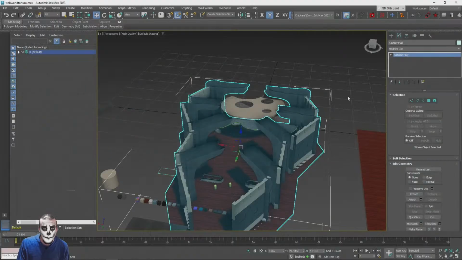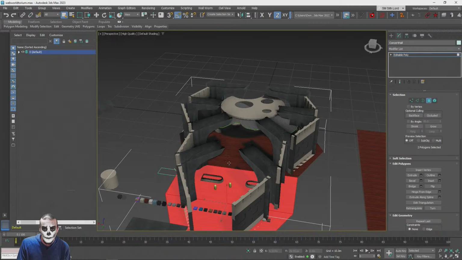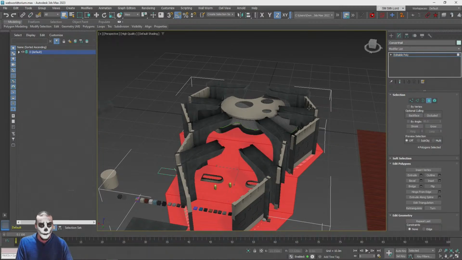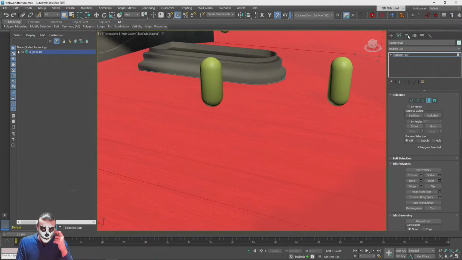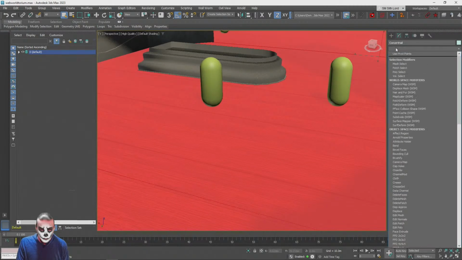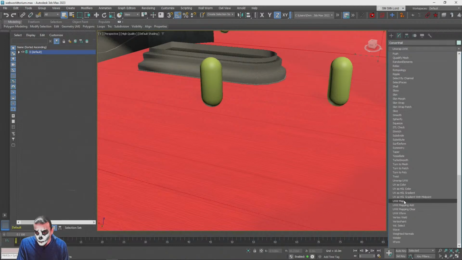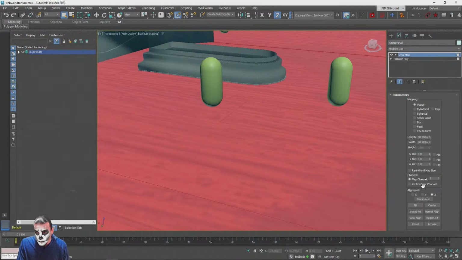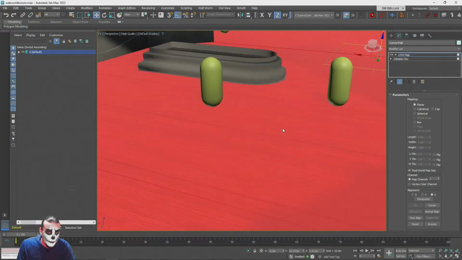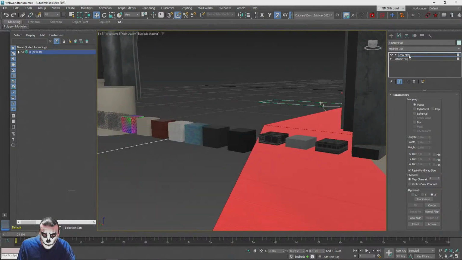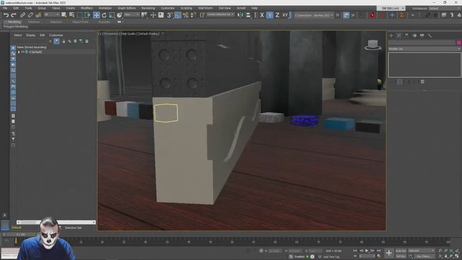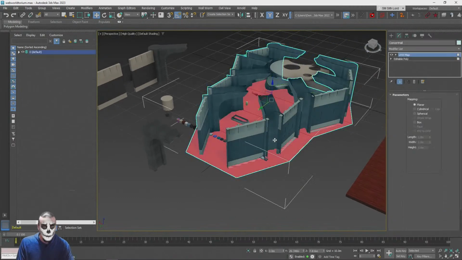Let me fix that real quick. Don't want the stretched textures. So you remap this. That should be better.